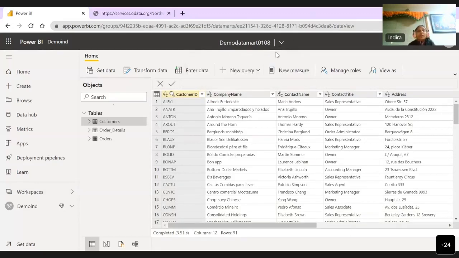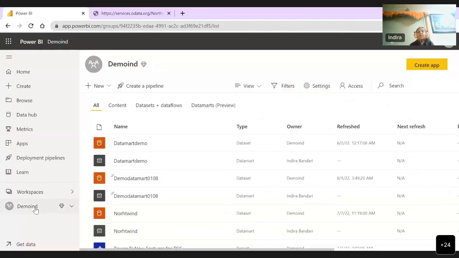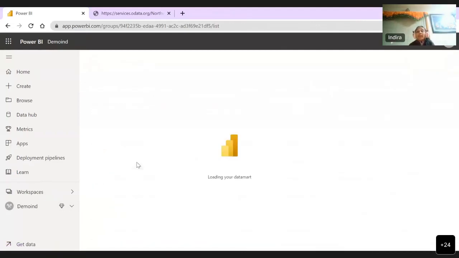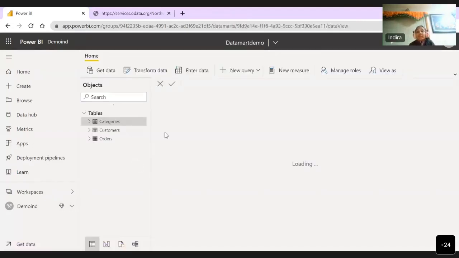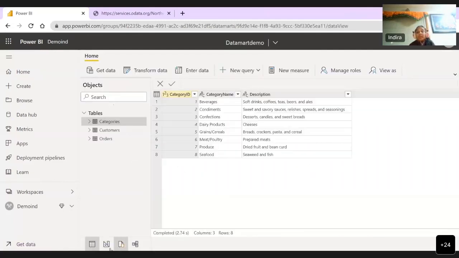Now if we go to the workspace, what you see is the demo data mart. This is the data set and this is the data mart. If I click on that, you see the same interface. You might have noticed that there are three extra buttons.